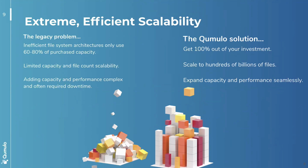We have customers that run at 99.8% capacity regularly, and you don't see any performance drop as we get to a full file system. So if you think about cost, if you're buying a petabyte of storage and you compare it to some of the alternatives out there, you can actually use the full petabyte, no matter if you have small or large files or a mix. Some of the alternatives recommend that as you get to 60 or 80% capacity, you add more capacity. So all of a sudden that 1 petabyte you think you're going to use, you're only getting 600 or 800 terabytes. And on top of that, if you have small files that aren't protected or stored efficiently, you can have even less available capacity.